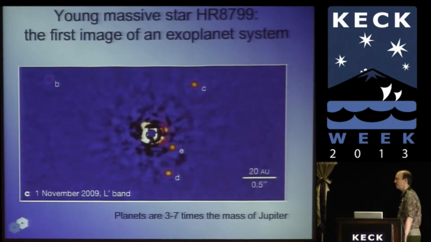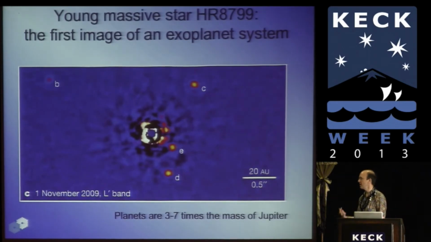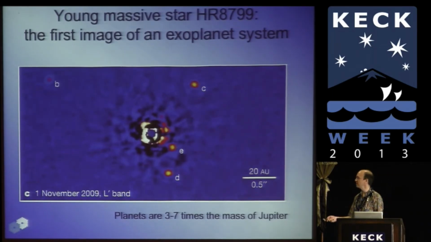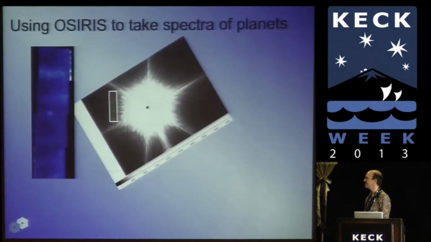And of course, this led to the images of the HR 8799 system, the first images of an entire extrasolar planetary system seen from outside, 3, and now we know 4 massive planets, 3 to 5 times the mass of Jupiter, hot, thousands of Kelvin temperature, but really planets. And you can watch over the course now of 10 years of observations of these and see these things orbiting around their star, just like Kepler's laws say they should. That was not an enormous surprise because we know Kepler's laws work. But actually seeing Kepler's law from outside is one of the most exciting things I've seen as a scientist.